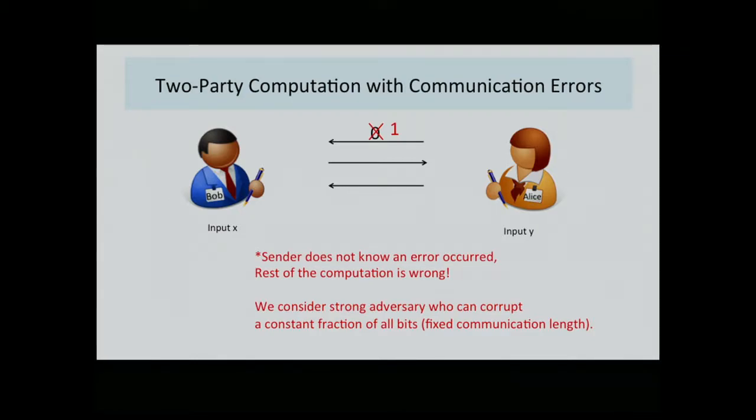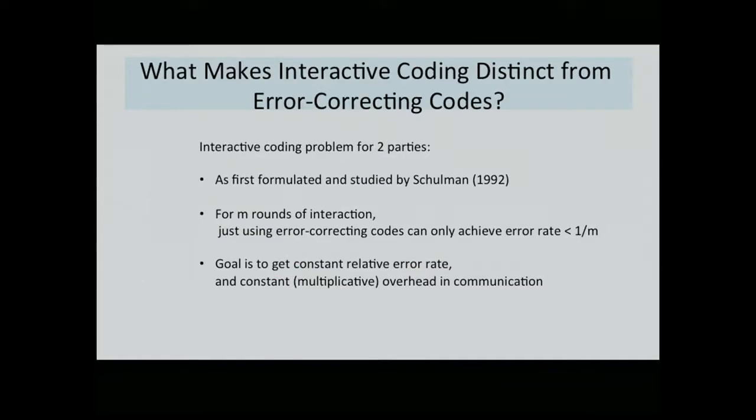Now, if this was a constant communication length, we could hope to simply wrap each message in an error-correcting code. But notice here that if we have a long protocol that sends many individual bits, and a constant fraction of them can be wrong, then we can't simply wrap each message in an error-correcting code because he could corrupt an entire one of those messages. So if there are m rounds of communication here and his budget is greater than 1 over m for bits that he can flip, then an adversary can defeat just the regular error-correcting coding. So we need something that takes into account this interaction.